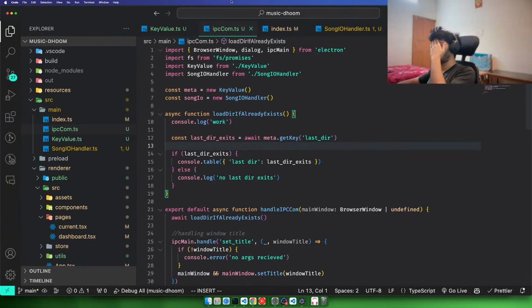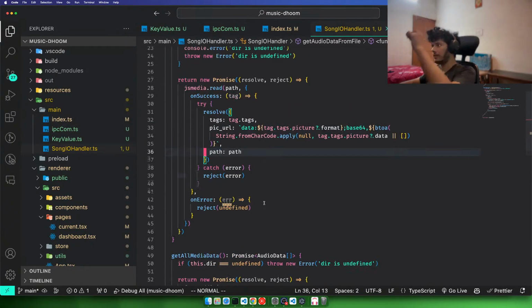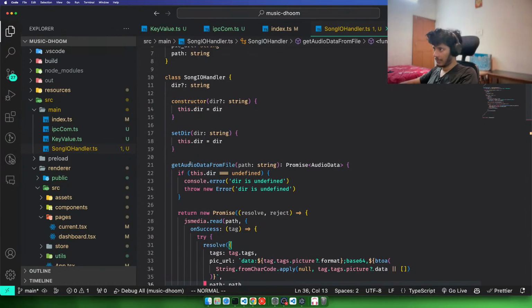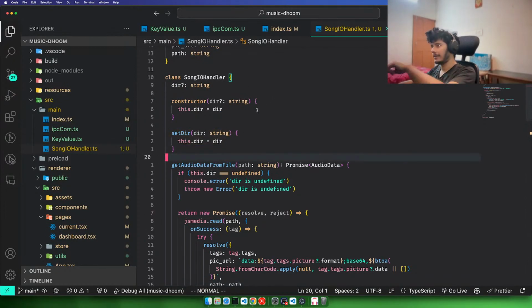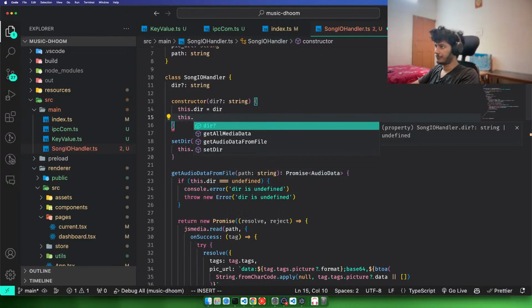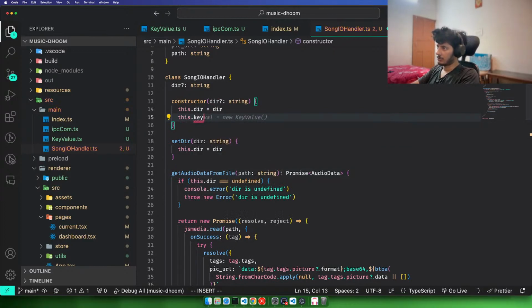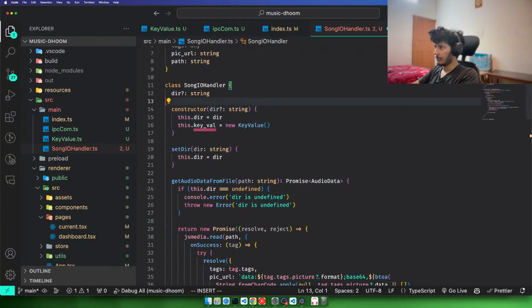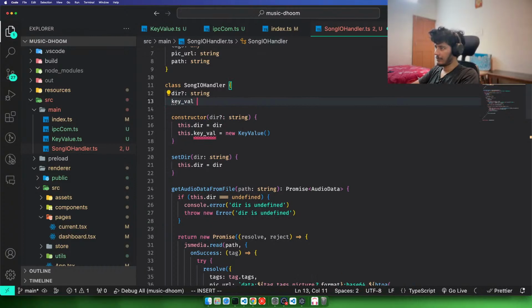Next, what we're going to do is in the song IO handler, whenever someone sets a folder, we're going to write it in the key value pair. So say this dot keyVal is equal to new KeyValue.